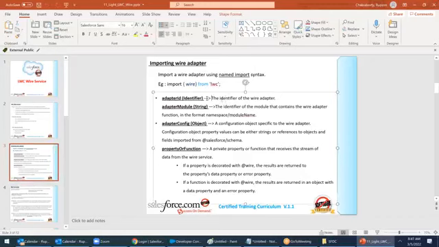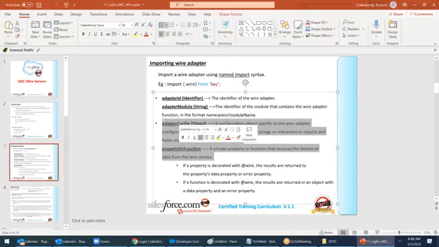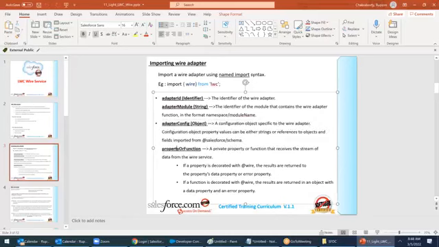Then we have adapter config, which we can control up to a certain level. Finally, we can control the property with a function. Either we can control the property or we can control the function. So that means this is the whole wire structure. A wire consists of adapter ID, adapter module, adapter config, property, or a function.